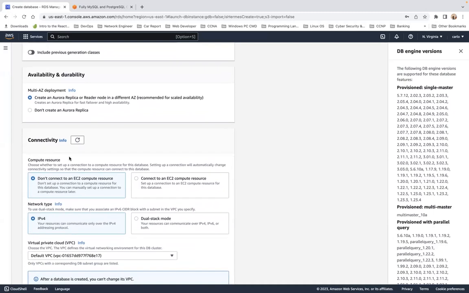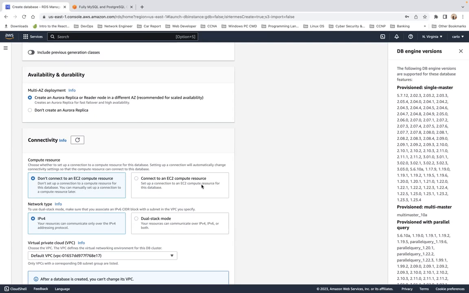Now in connectivity, we have this selected for us by default, compute resource. For connectivity, I will not connect to an EC2 compute resource.